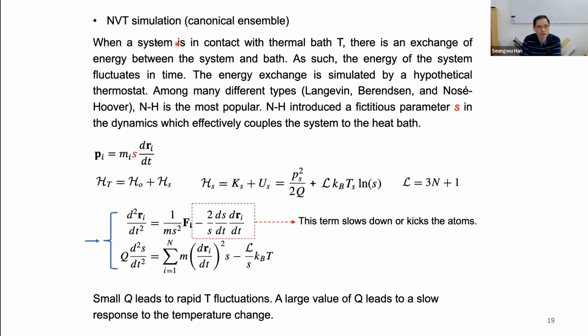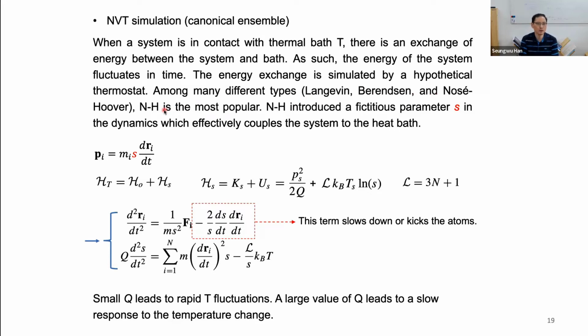In this case, we control the temperature using some hypothetical thermostat, because in reality you have the thermal bath, which has a huge, macroscopic number of atoms, but here we have at most several tens of thousands or up to a billion atoms. So it is not enough to simulate the thermal bath, and therefore we have to introduce some artificial or external thermostat which controls the temperature. And there are many different types.